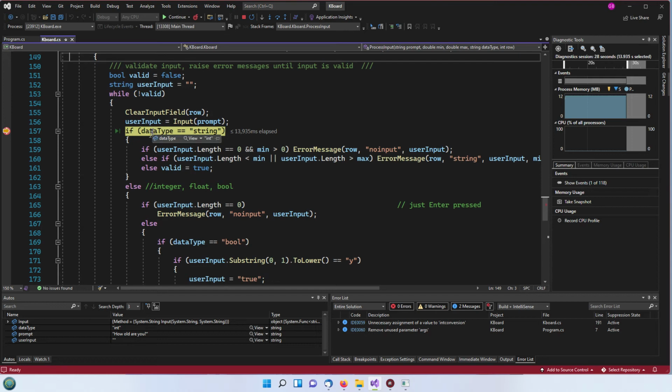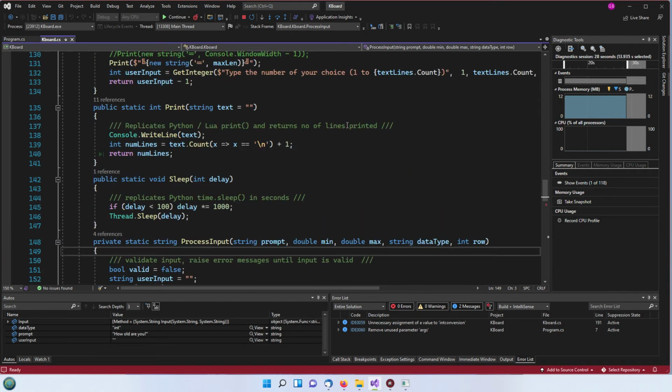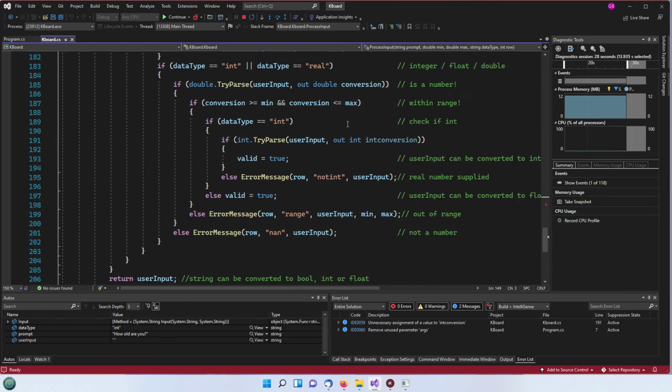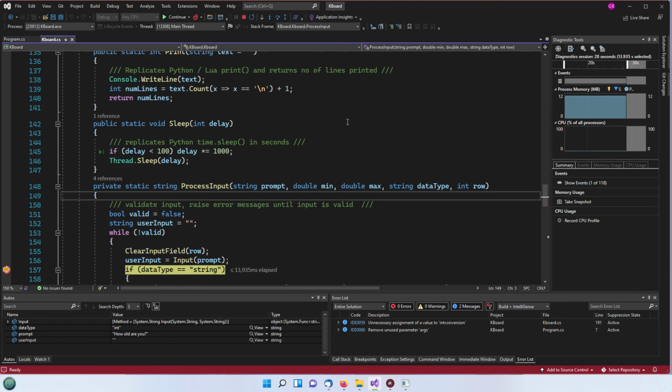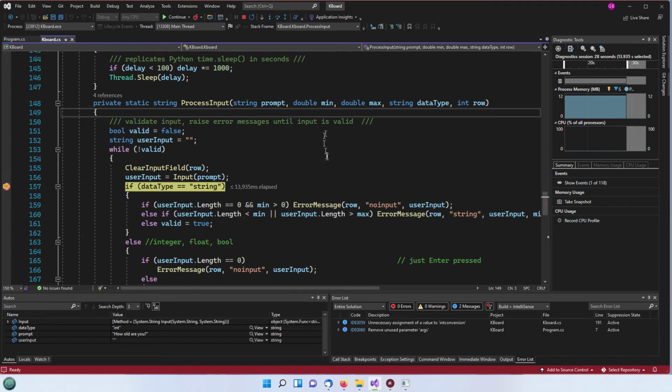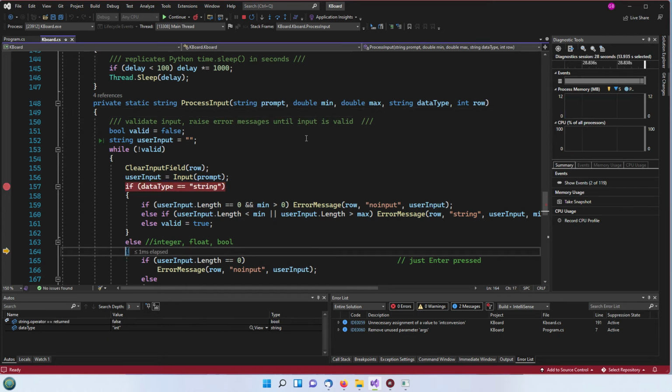No, the data type is int, because we called it from our get integer function here. So that was passing the string int into the data type. So that won't pick up, so we can go past that one.